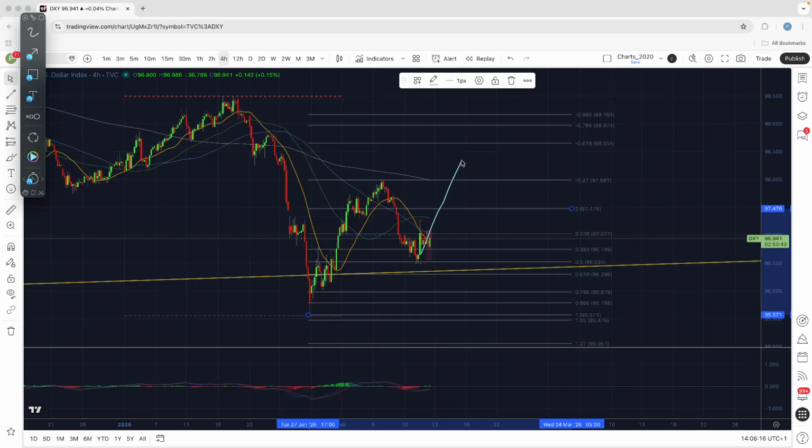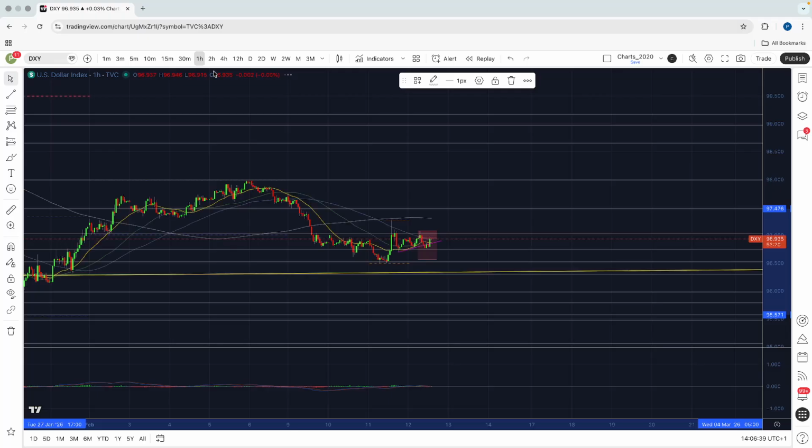And if we do so, according to where this move ends, if it ends here or if it goes higher, and let's say, for instance, it goes above the month of January, well, then we could be turning for real, right? So this is a good point to see if you get any long setups. What I'm saying is this, basically, right? So let's go even more in detail, and let's look at the 1 hour.